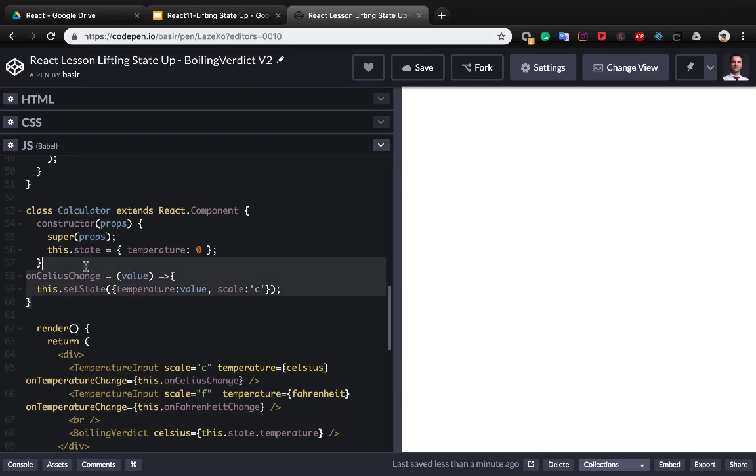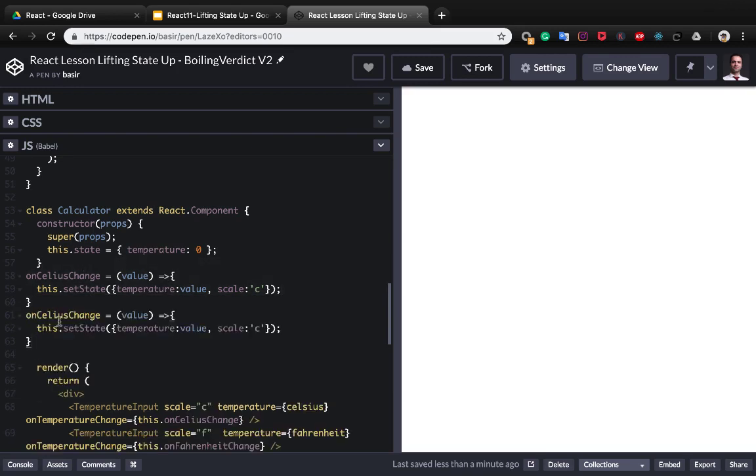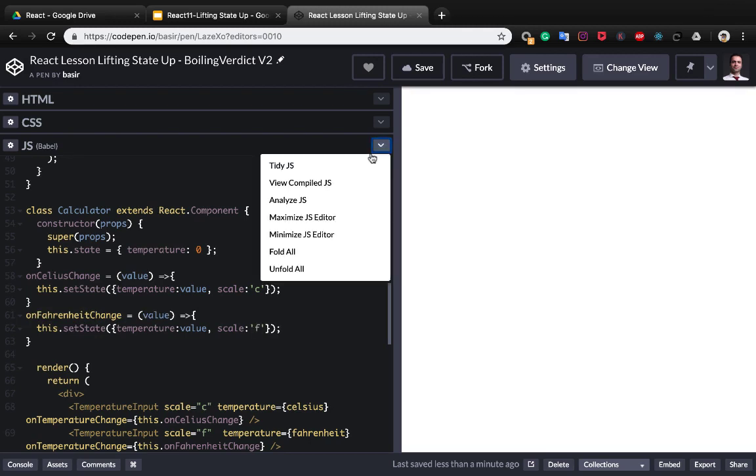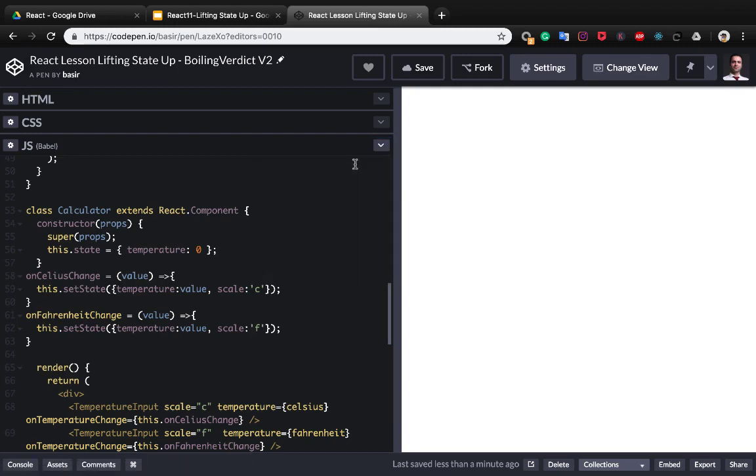Let's duplicate this code and convert it to Fahrenheit, and the scale is F. Let's format the code.